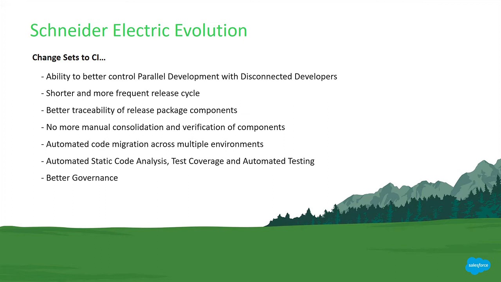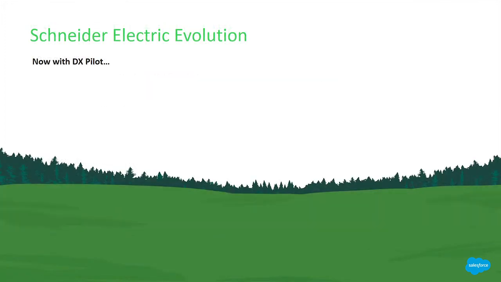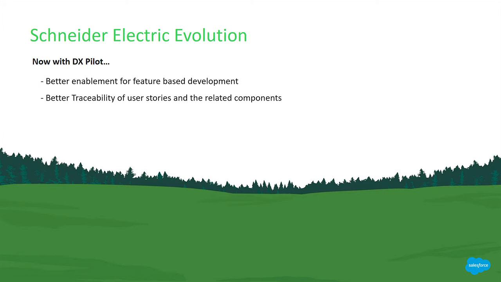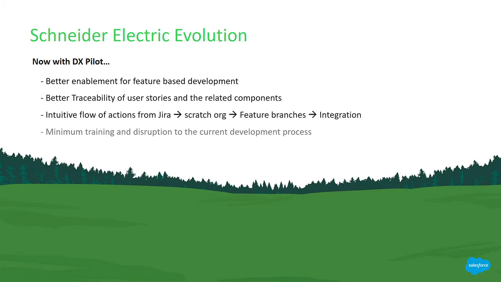And we've also built in a lot of governance in terms of what components go where, who does this, and our environments are better controlled now. Now, with all that in place, why do we really need DX? In spite of whatever we have done in CI, the irony of the situation was that everything works great from the time you finish your development till you go to production. But the irony is, it's actually broken right at the beginning.